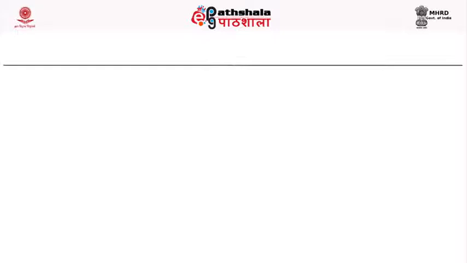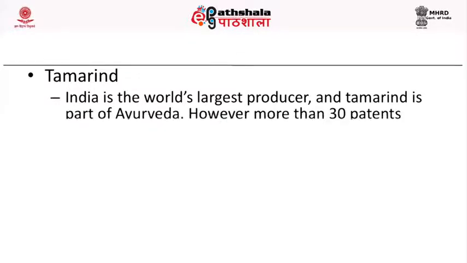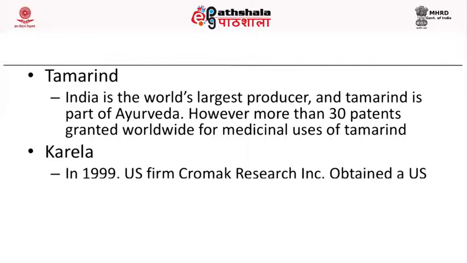Yet another example is tamarind. India is the largest producer of tamarind, and tamarind paste had been in use in Ayurveda for a lot of years. But almost 30 patents worldwide have been granted, and only very few patents were granted to Indian researchers. So again, that is a question: could you term these tamarind patents a violation of indigenous knowledge, and could it be termed biopiracy? But all these patents are still in existence in Japan, the EU, as well as in the United States.